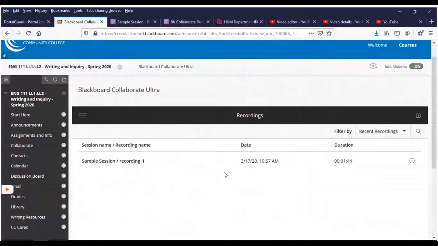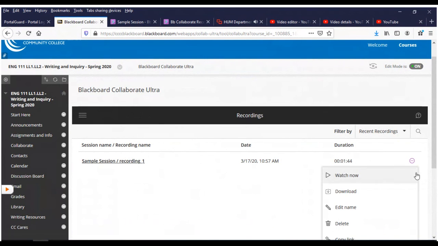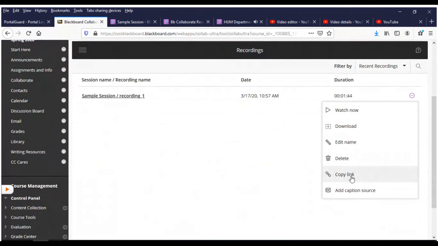There you go. So I'm in recordings, over here, recordings. And then you just click over here, and you can copy the link and send that to students, whoever needs it. You can do that from here, or you can do that from your Collaborate office, or you can do it through the email. They'll send you a link by email and you can send that out if you do it in your Collaborate office.